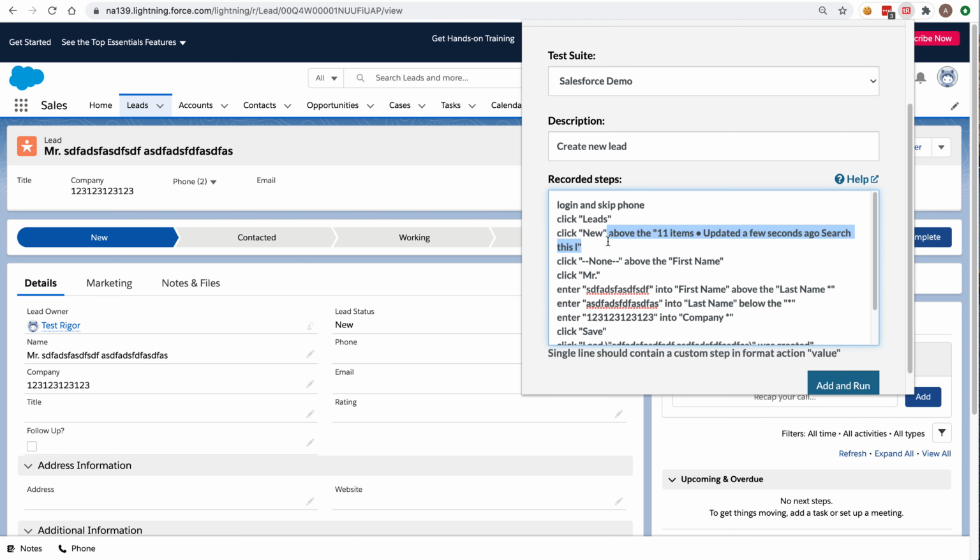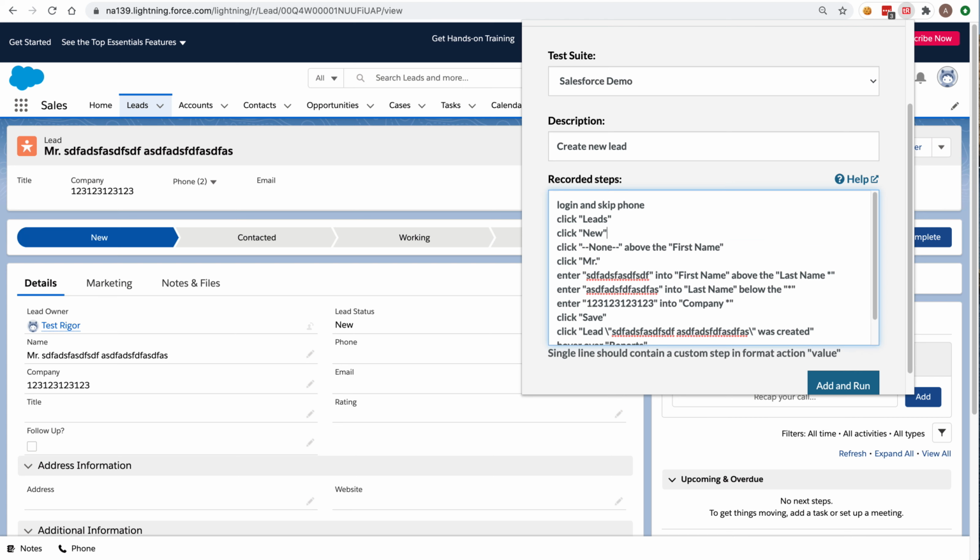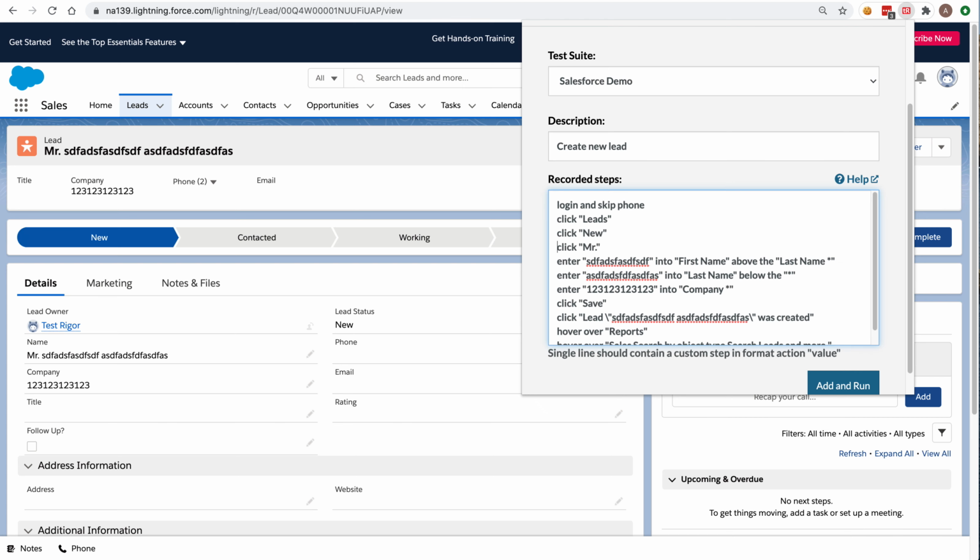Then we can just click on new. Here we were trying to click on the none above first name, which was salutation, and enter Mr. So instead of these two clicks, we'll just say select Mr. from salutation.